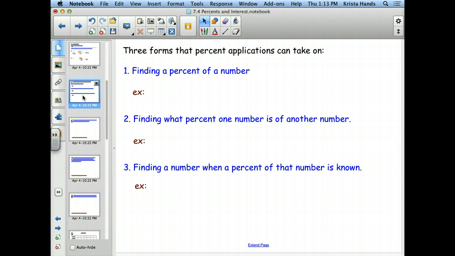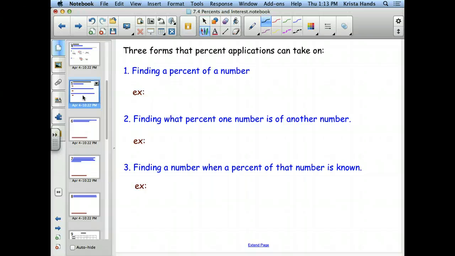Okay, so that's sort of the nitty-gritty of how it works. And here's where we're going to see it work. We're going to see it work a lot with, in this case, finding percents of the values. So there are 3 different sort of applications or phrasing that a problem can take on that use percents and can be solved with proportions. And these are the 3. Where you find the percent of a number, you find what percent one number is of another number, and the third one is you find a number when a percent of that number is known. And examples are really going to help with me explaining these 3 to you, okay? So let me give you an example of each of these.